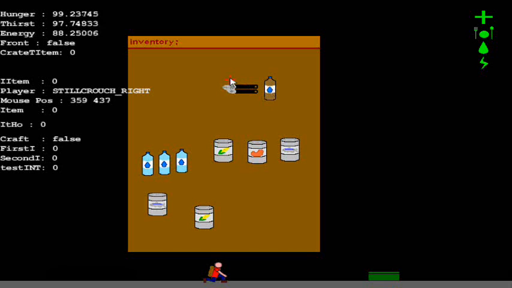I've added two new main items, the can opener over here and also the empty bottled water, and I've also added the ability to consume and craft items, but only in the inventory screen, so it won't work while accessing crates and other places to loot items.